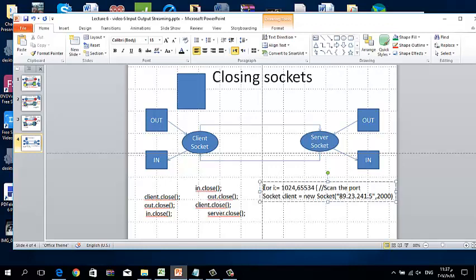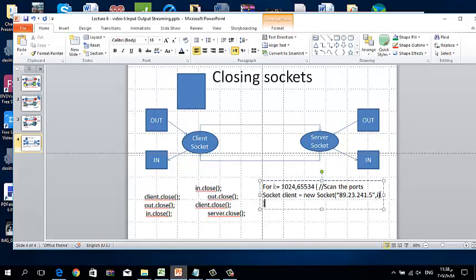I'm not going to write the entire code, but remember, you can write something like this: from i equals 1024 all the way to 65,000 and keep creating new sockets, and here instead of 2000 put i, this integer. I'm going to this address looking for port 1024.